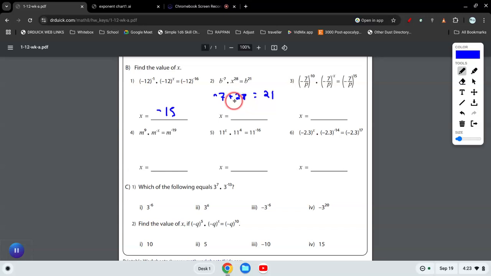That makes sense. What must x equal for this to occur? x would have to equal b, right? So if we look at it like that, let me clear the screen here, x has to equal b. So if it's b to the -7 times b to the 28, if I add my exponents, it just ends up being b to the 21. All right? So x must be equal to just b. That letter must be b in order for this to work.